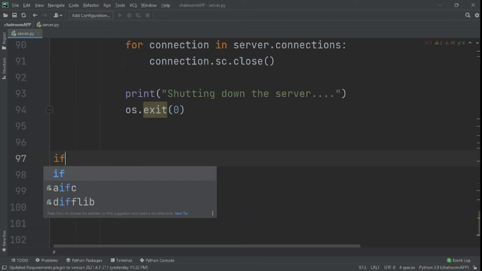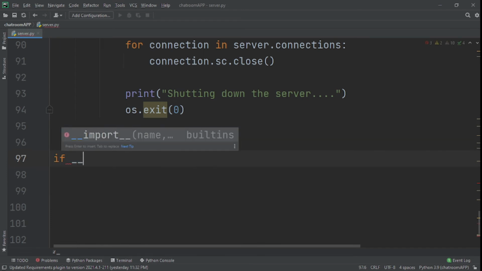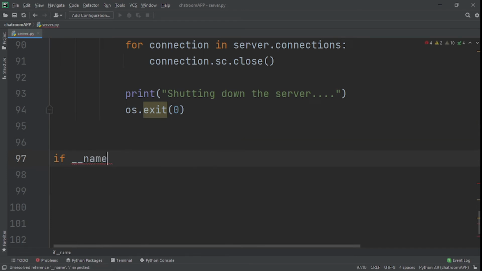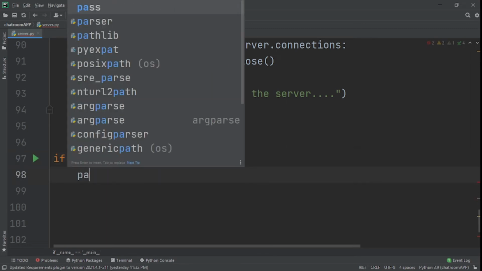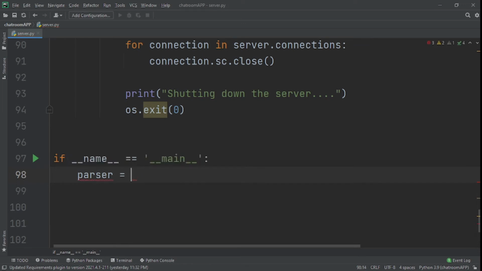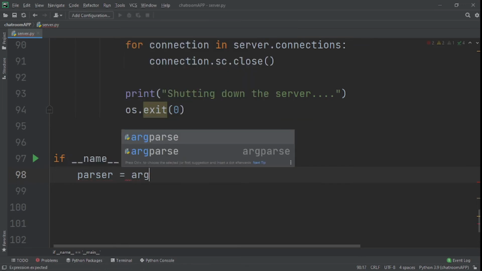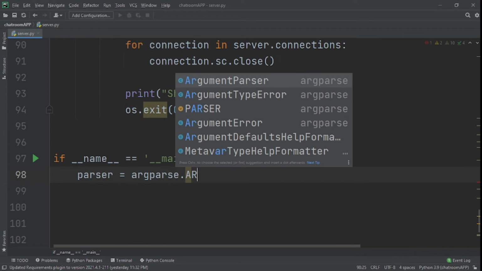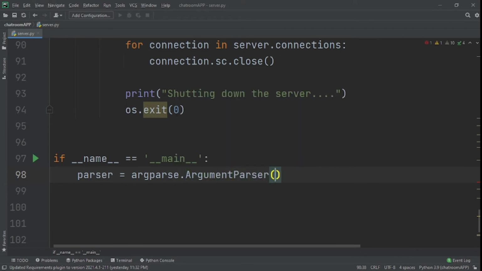Now, what we actually do here too is we'll say if __name__ is equal to __main__. And we'll say parser is equal to argparse.ArgumentParser.